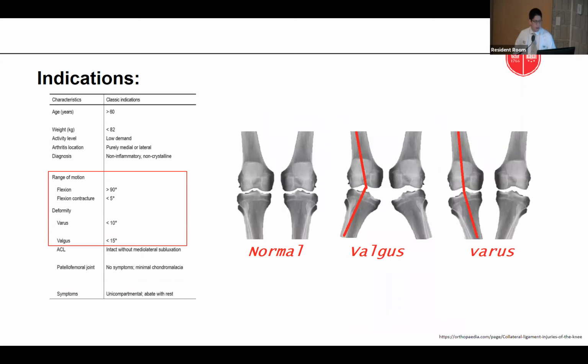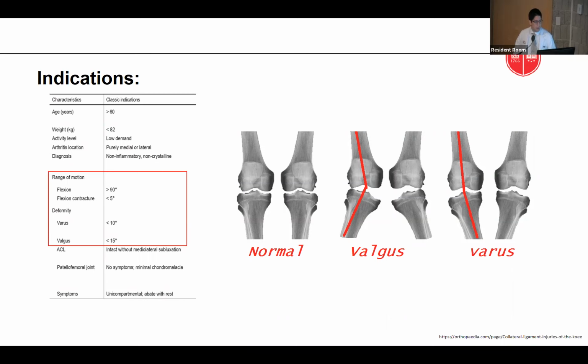In another category, since this partial knee replacement is done as only a bony procedure and none of the ligaments or soft tissues are released, you want to make sure that the patient does not have too much deformity within their knees, because you're not going to be able to correct that. And ultimately, with all these indications, you can imagine that very few patients are going to qualify and have all these indications to get partial knee replacements. That's been a point of contention amongst the literature because less than 6% of patients actually qualify.